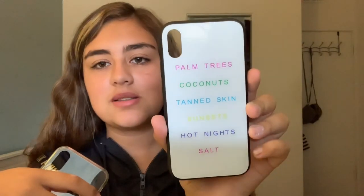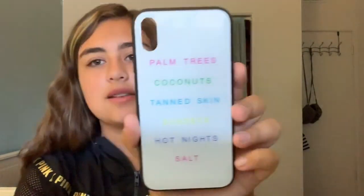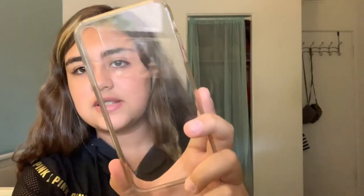So yeah. So first, I have this one that says palm trees, coconuts, tan skin, sunsets, hot night salt. Super cute, I love it. And then I have this clear one. You could see. Phone cases. Next is my charger. In case I need to charge my phone. I know this is for iPad, but it's still a charger. And then this, my mom gave it to me, it lights up when you charge. And then I have a portable charger. It's gray and I got it from Target.